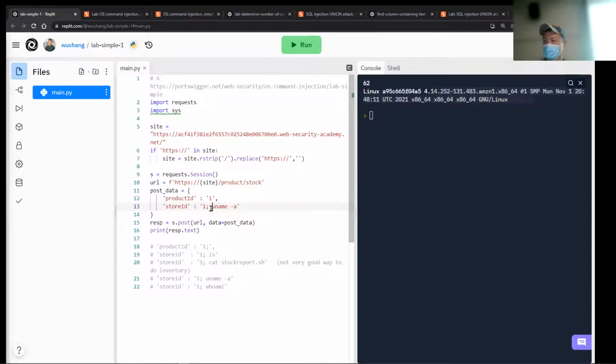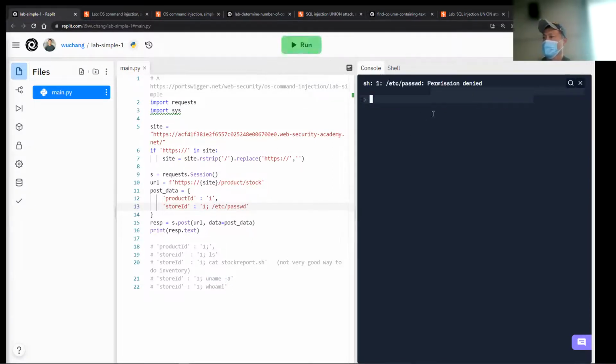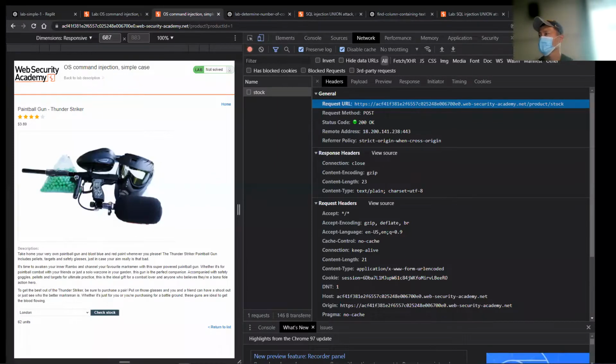You could actually, I don't know if /etc/passwd is accessible. You could just run that and get, oh, permission denied. That's too bad. In order to pass this level, you have to figure out who the user is. So this is going to be whoami is what I'm looking for. This hasn't been solved yet.